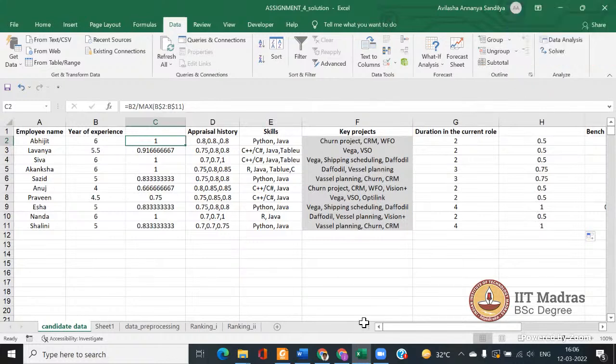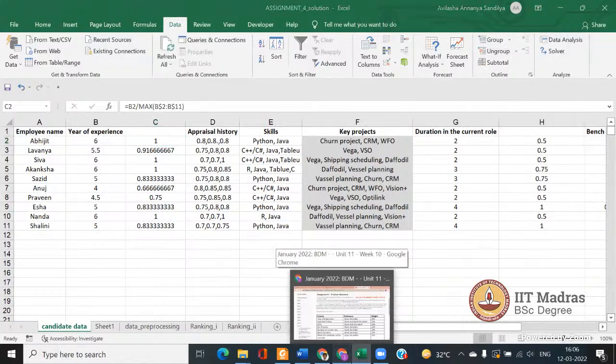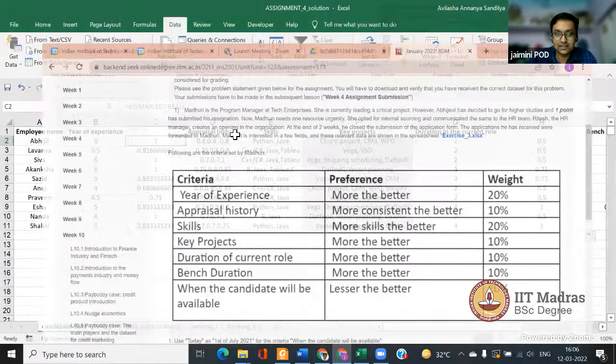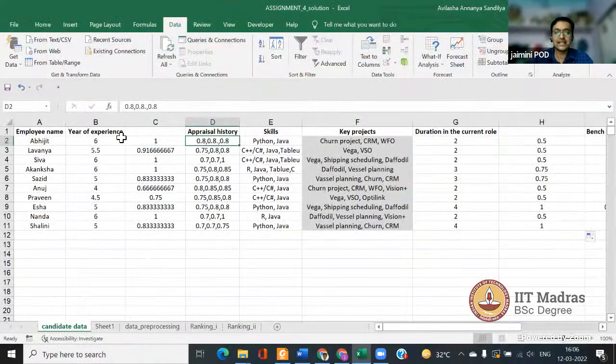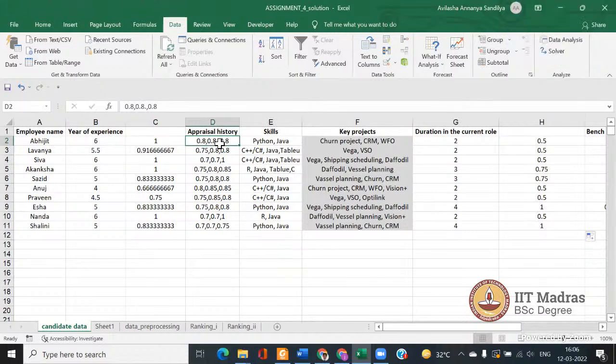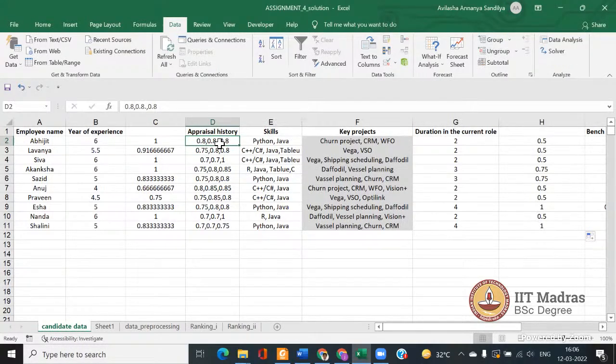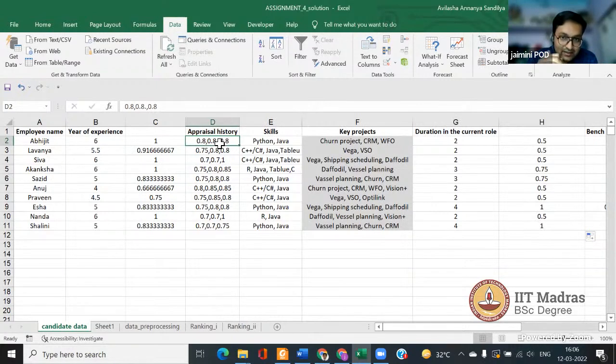Do you suggest normalizing even the appraisal histories, because that is a count, for example greater than 0.7, so we get 3, 1 or 2? So see, in appraisal history, the more consistent, the better. You have to find how consistent the appraisal history is. If you remember in the lecture, they counted how many times a candidate has got an appraisal of more than 0.7. If you convert this to a count, it will again be a numerical scale: 0, 1, 2, and 3. Yes, that also you can normalize. Okay, sir.